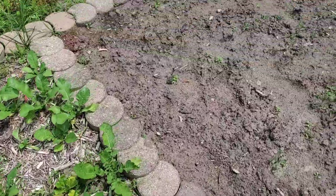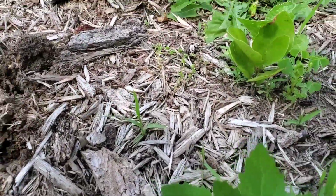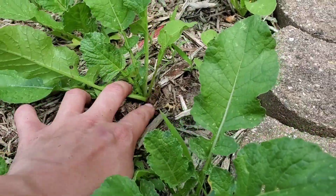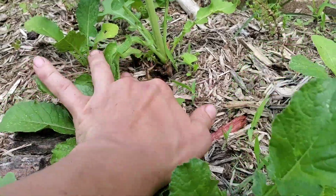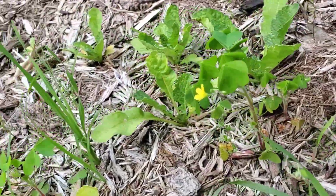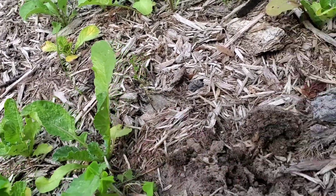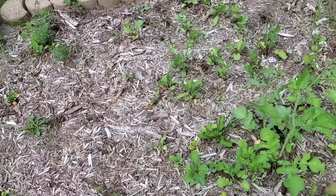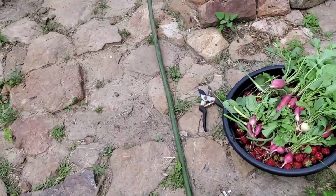And then maybe we should take a peek. There's some weeds. See if any of these watermelon radishes look big enough. These ones do take longer. See, none of these really look ready. Oh, that looks like a white one. The watermelon radishes are supposed to be pink. So I might leave these yet because they're still pretty little. So we'll leave the watermelon radishes for another day. Those take like 60 days to maturity, where the others it's like 28. So they just might not be big enough yet.